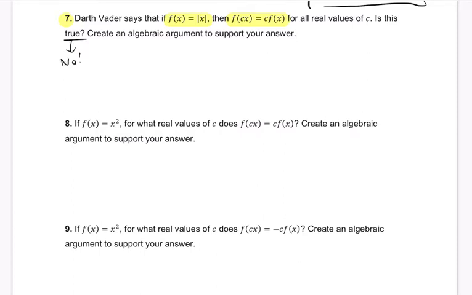If we look at this, we're saying, well, f of cx equals c times f of x. Well, we'll look at the absolute value, right? So this is the absolute value of cx equals c times the absolute value of x. Now, that's only going to be true if c is positive, if c is greater than 0. Yes, greater than or equal to 0.